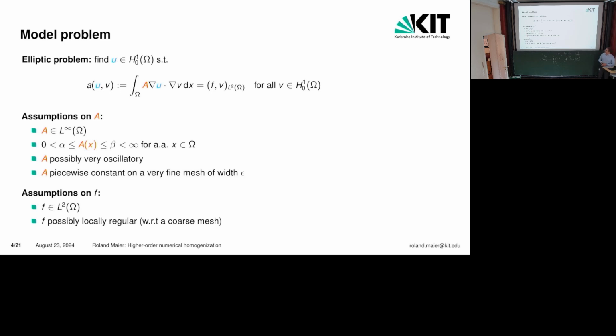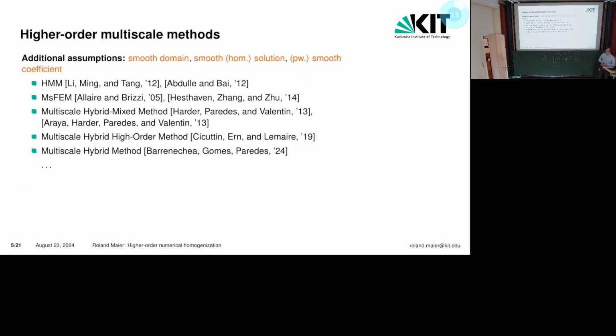So that's a very basic setting, and now I would like to first talk a bit about existing approaches and what are like the limiting factors here. So there's of course approaches in connection to multiscale methods and numerical homogenization where it's about designing higher order methods as well. So I've listed a few, so there's ones that are based on HMM or MSFM, so in these contexts there's often like some assumption on an existence of a homogenized solution, which then helps of course, because then the homogenized solution is typically more regular, and this can be helpful to then get some higher orders out of there. And then there's hybrid approaches like the multiscale hybrid mixed method, multiscale hybrid high order method, and what Gabriel actually presented yesterday, multiscale hybrid method.